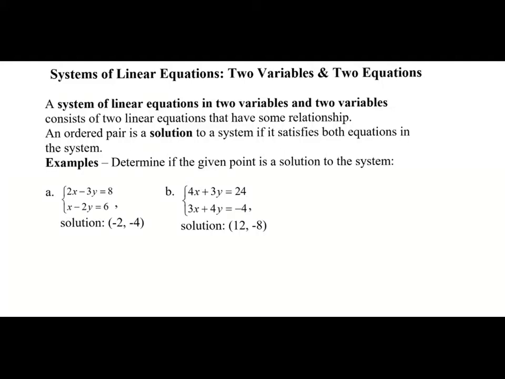Hi everybody, this is Math 024, Module 5, Video 1, and in Module 5 we are going to look at systems of linear equations. So we're going to have two variables and two equations in our systems, and that's what a system of linear equations is. It has two linear equations and two different variables.